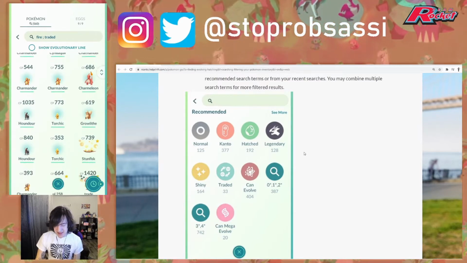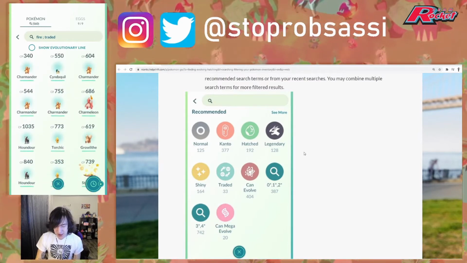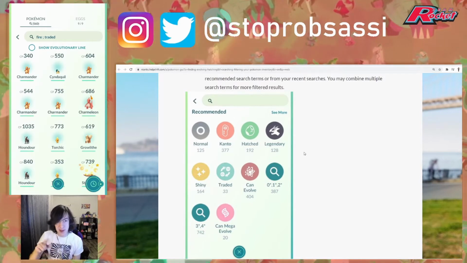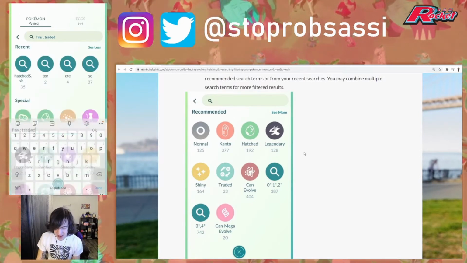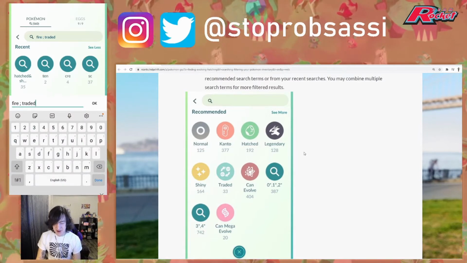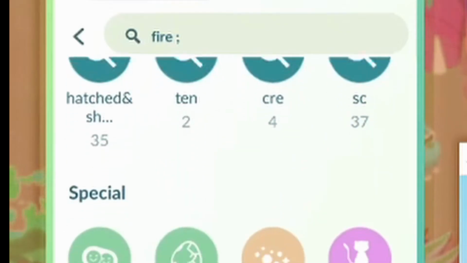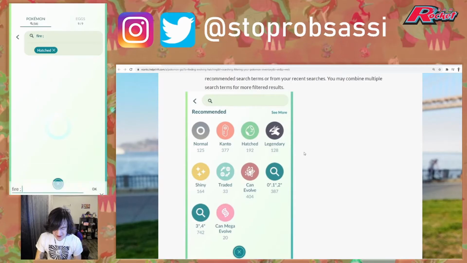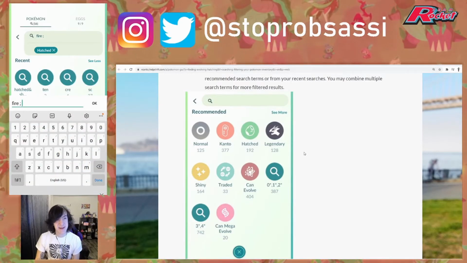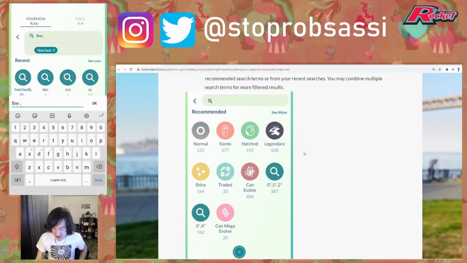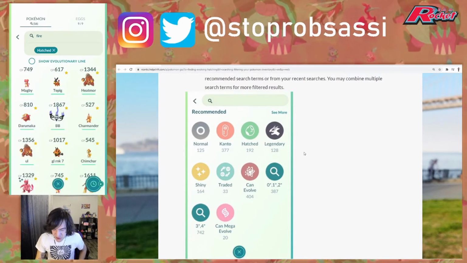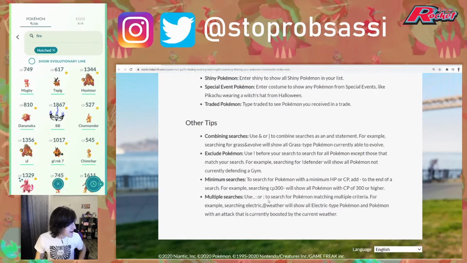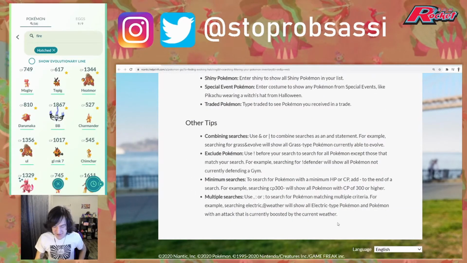One thing I was trying to figure out, whenever we combine these new clickable search features, is how we do this type of functionality if we're just clicking. So let me do it like this first. As you can tell already, it doesn't consider this semicolon at all whenever I type it in. I don't think there's a way to do these type of combos down here, where you have two different search options for certain raid bosses.